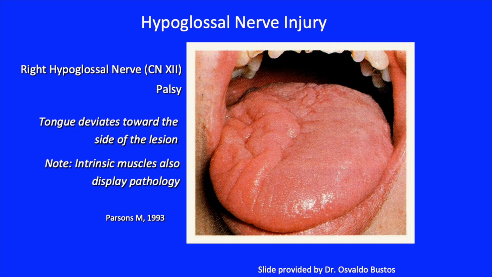Indeed, the direction of the movement of the uvula after nerve damage is just opposite to the situation with the tongue and the hypoglossal nerve damage. The tongue moves in the direction of the damage.